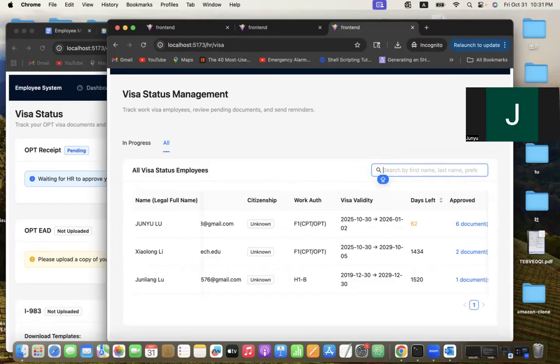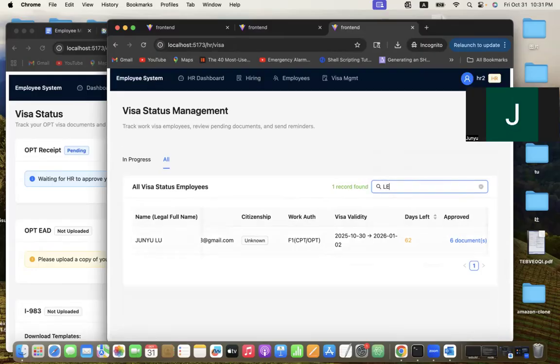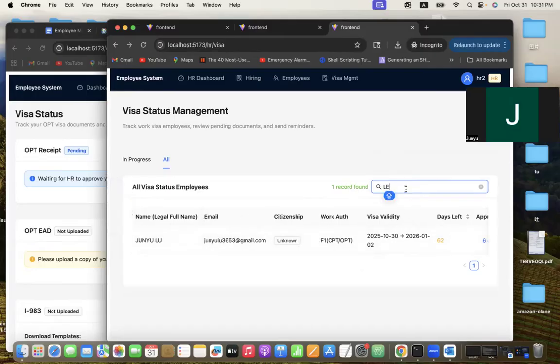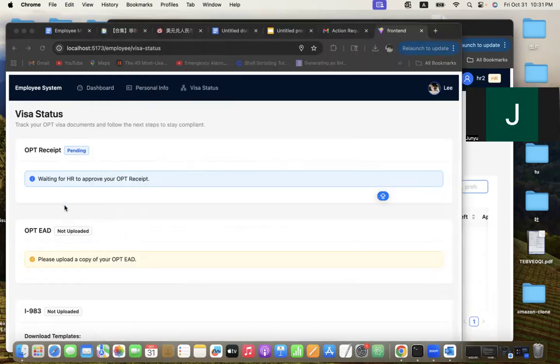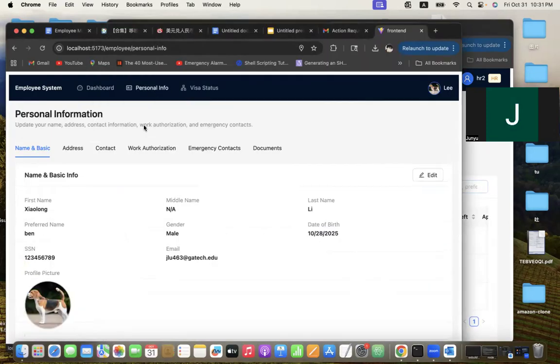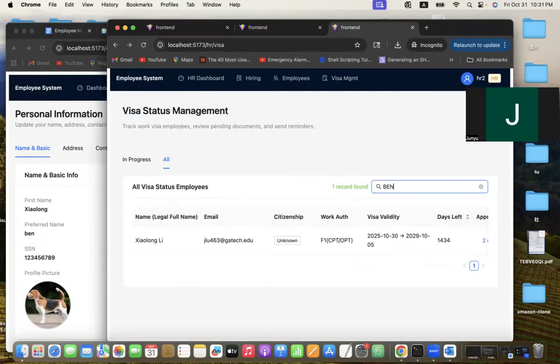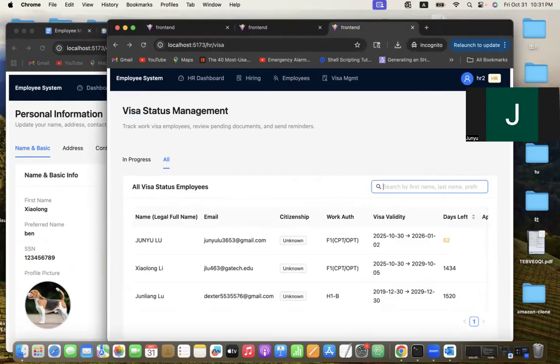Also Li Xiaolong, the preferred name I remember is, let me see what's the information. Oh, Ben. The preferred name is Ben for Li Xiaolong. Yeah, Ben. It shows here.